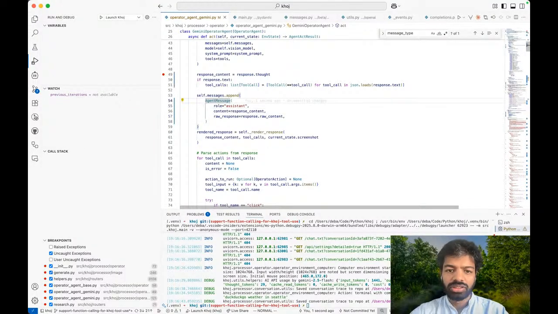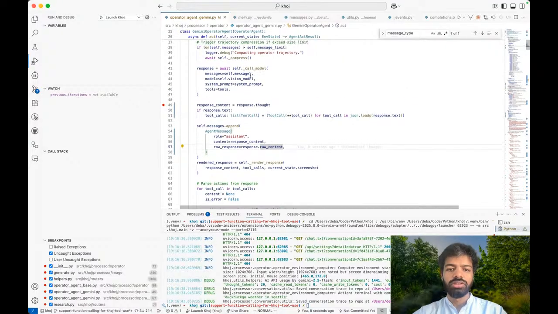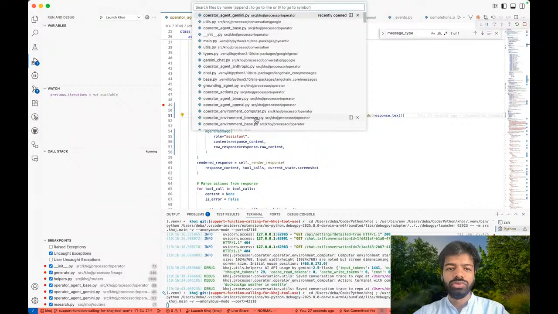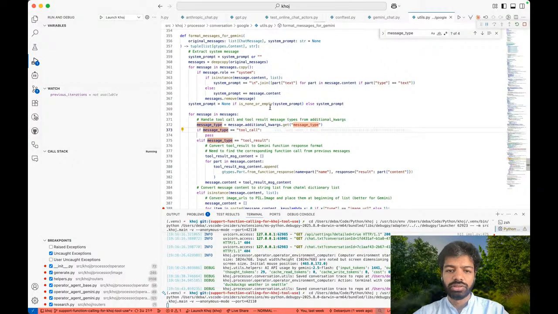Okay, so we put an agent message with raw content, it's the only place we put it, and this is when the model responds. And the model responds with raw content set, I think only when there's a tool call, which I can verify here.